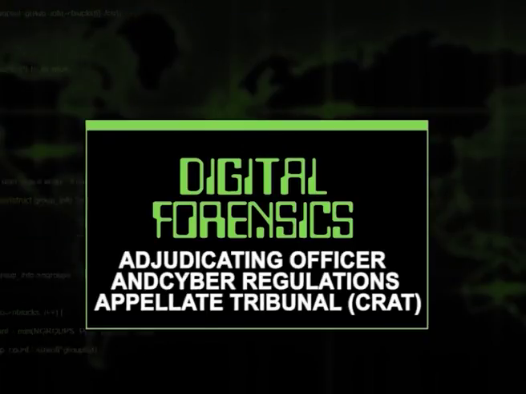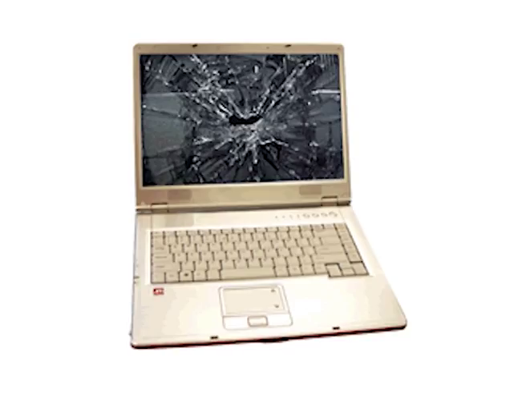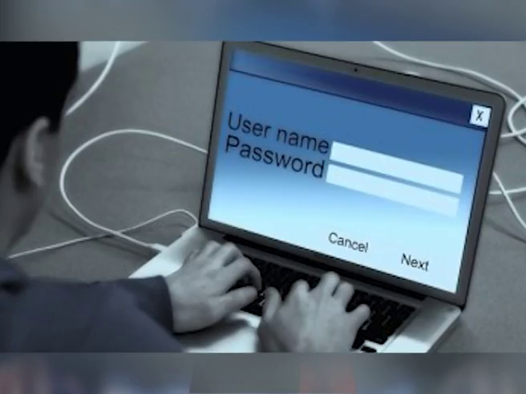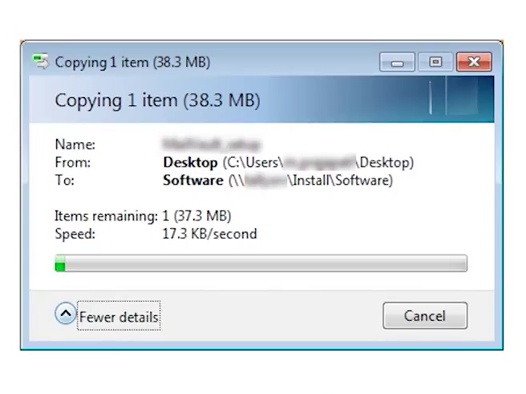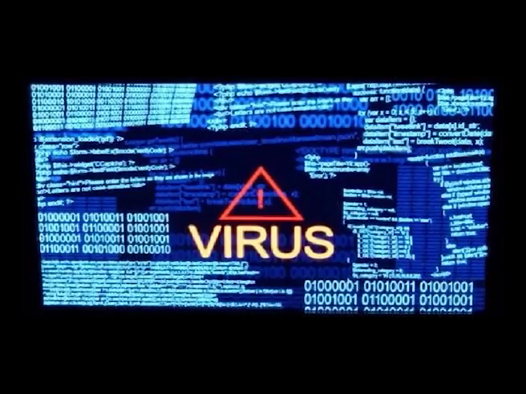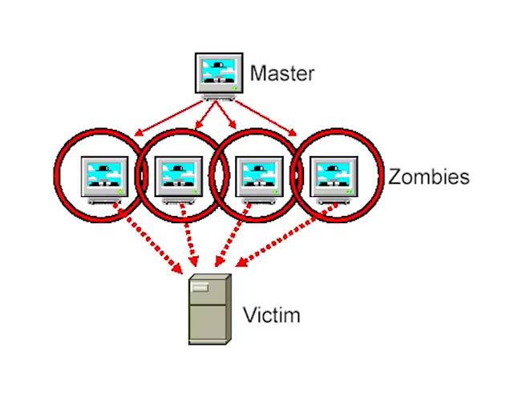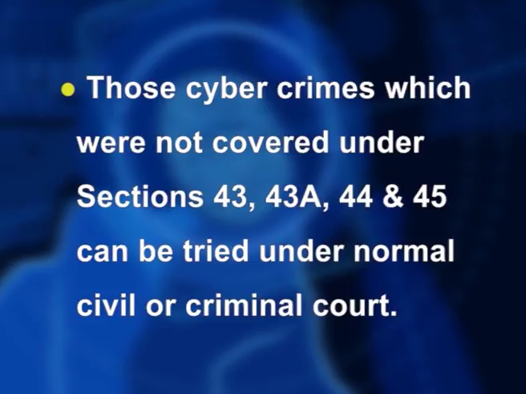Chapter 9 of the IT Act 2000 covers the penalties, compensation and adjudication for cyber offences like damage to computer system by means of unauthorized access, unauthorized copying of data, spread of viruses, denial of service, that is DOS attacks, disruption of computers, computer manipulation under sections 43, 43A, 44 and 45, which attracts civil liabilities by way of compensation.